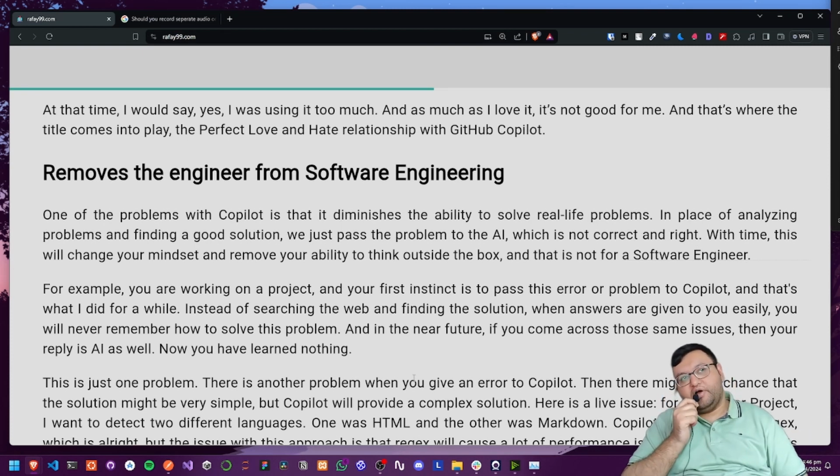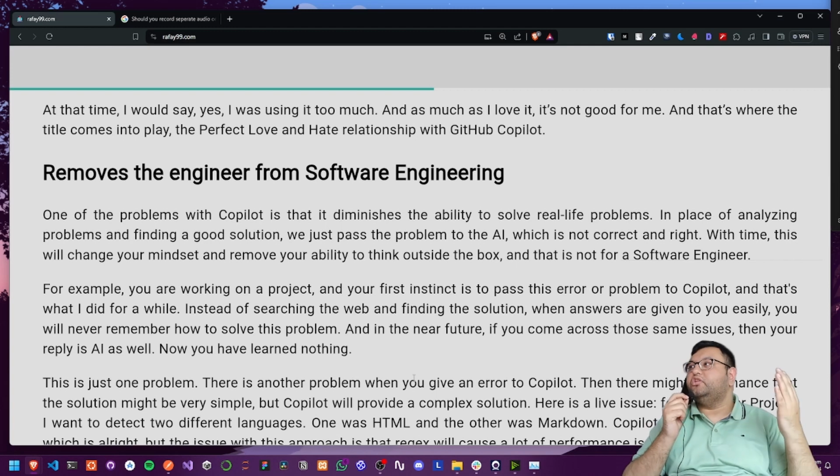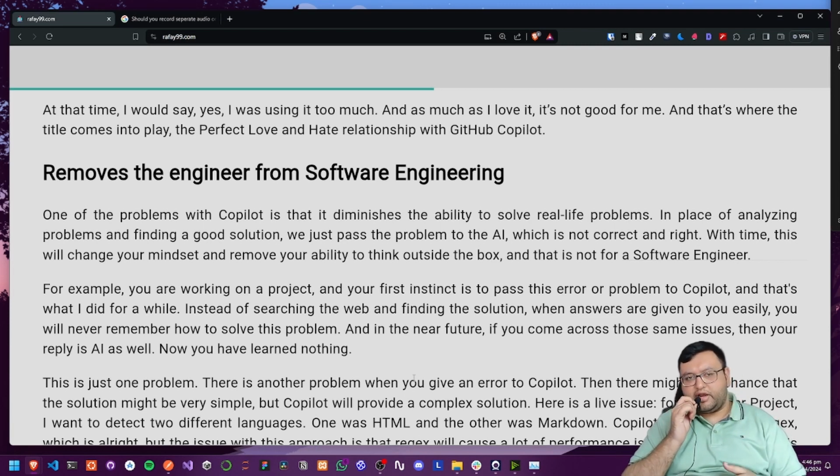One example for me is when I was developing this website. As you can see in the background, I have markdown content and HTML content. It's not just one; sometimes it's markdown, sometimes it is HTML. So I need to identify which kind of format is coming from the backend application so that I can render that content. I did not know how to approach this problem, and I asked Copilot how it should be handled, and it wanted to use regex.